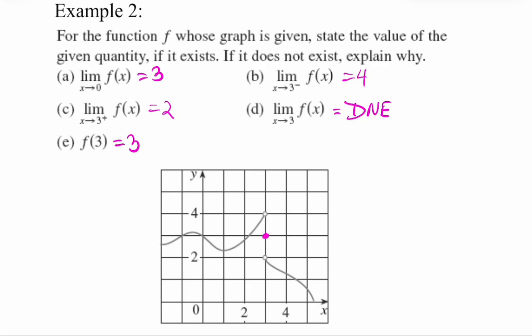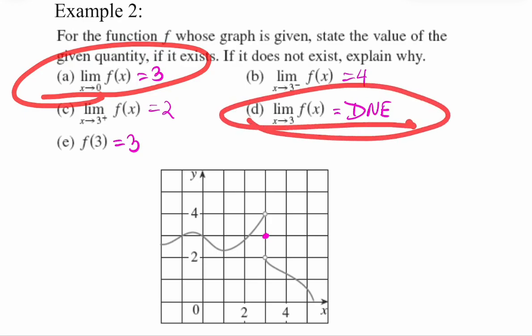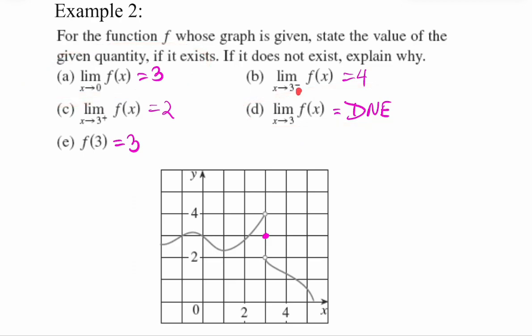So watch what they've asked you. If they do not specify, we have to come in from both directions and match the same height. So this one has to match from both sides of 0. This one has to match from both sides of 3. But this little notation means I'm just coming in from one direction. This means from the left of 3, less than 3. So I'm coming in here. But this one means from the right of 3, so I'm coming in from there, okay? Everyone good with example 2? Okay.